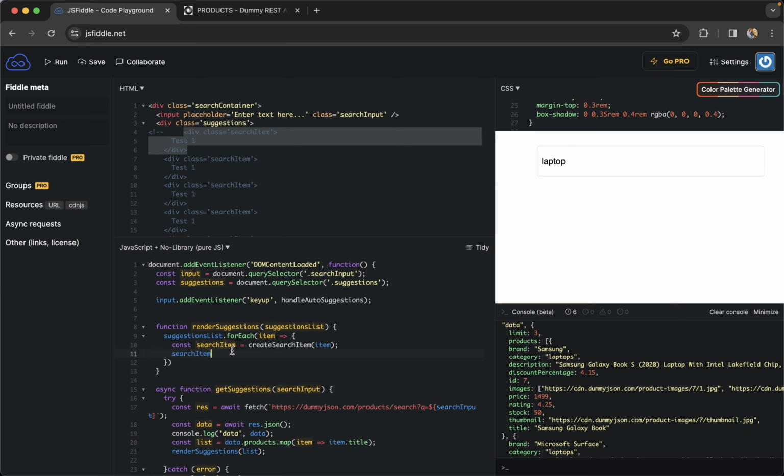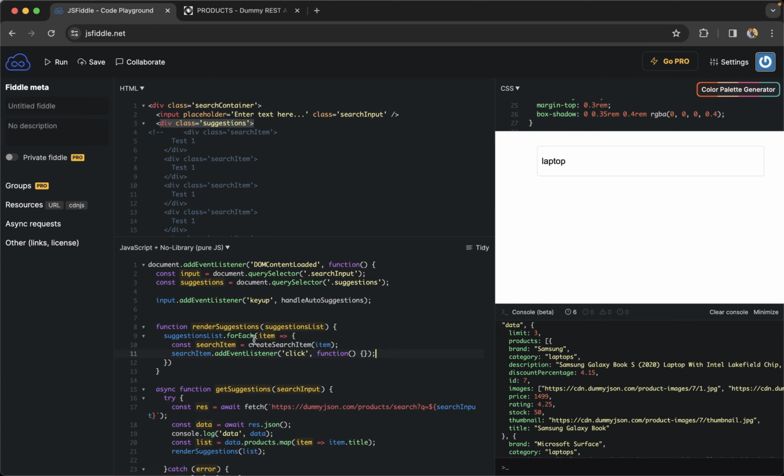Then once we get this div, we want to add an event listener to it. We'll add an onclick event listener so that when the user clicks on it, we'll write the code for it later on. What will this be for? So that when the user clicks on one of the suggestions, the value of that suggestion should be filled inside the input box, and this whole suggestion div should be hidden now.